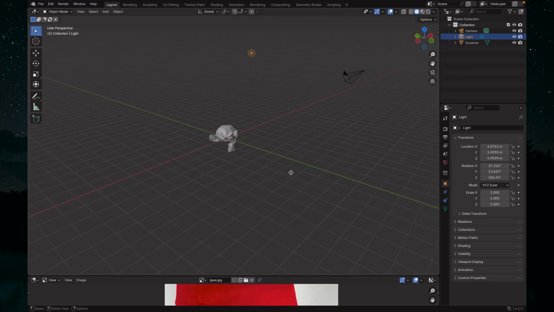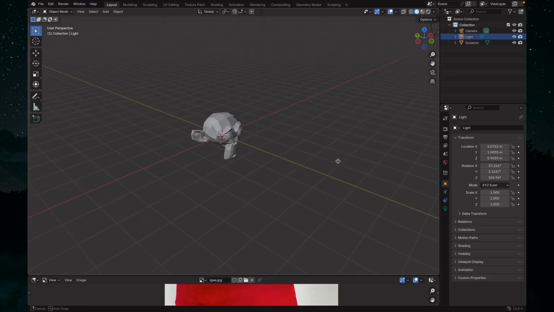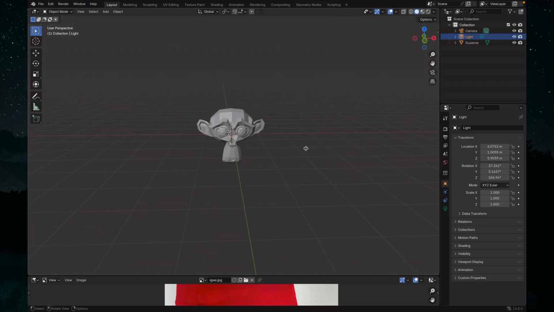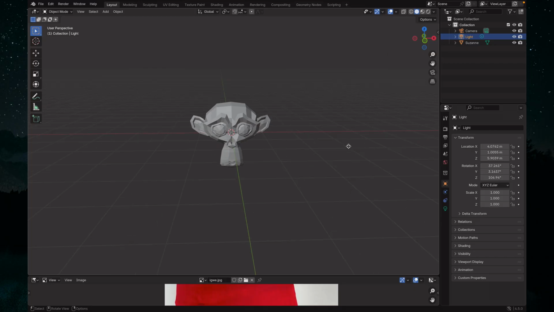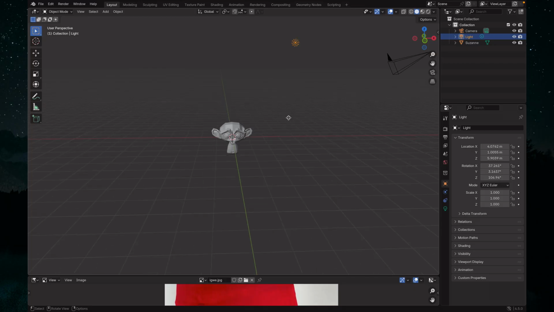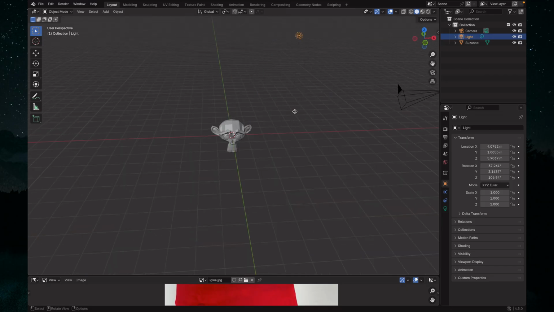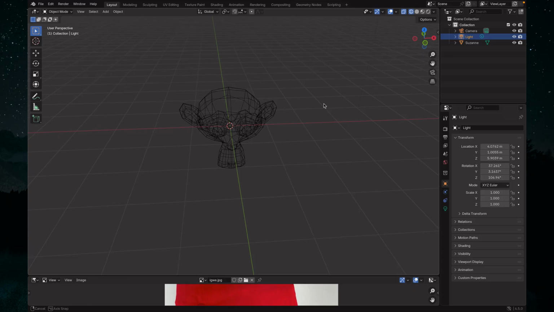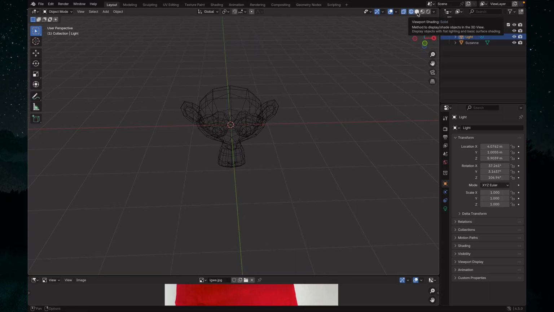So I wanted to first talk about the light. This lighting is how our image will appear in light. So how do we do that? Now, this viewport here has different ways of looking at it. If we go to the top right corner here, we are seeing these round icons. The first one is the wire mesh, or the wireframe. It shows you the wireframe of our monkey.